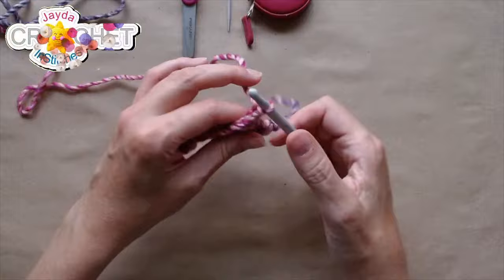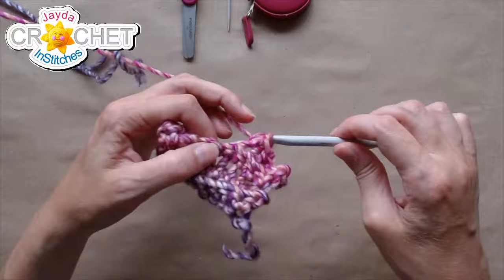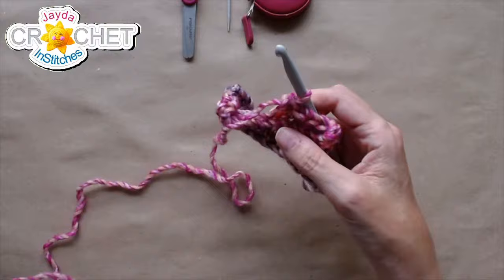Chain 1, turn at the end of every row, back loops only, single crochet in every stitch all the way across. And every row will have 6 stitches if it's for children, and it will have 10 if it's for adults. And I'm using this really pretty yarn.